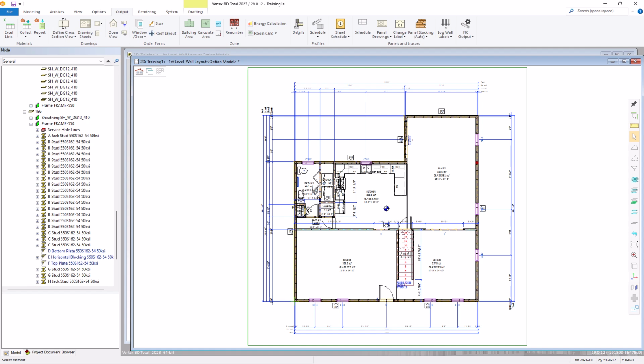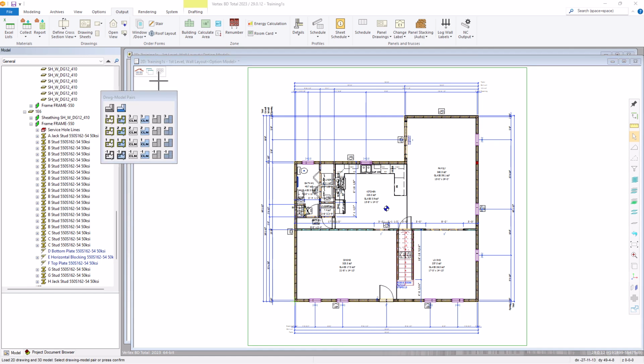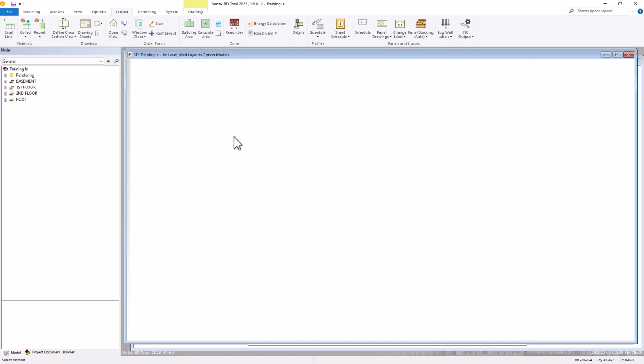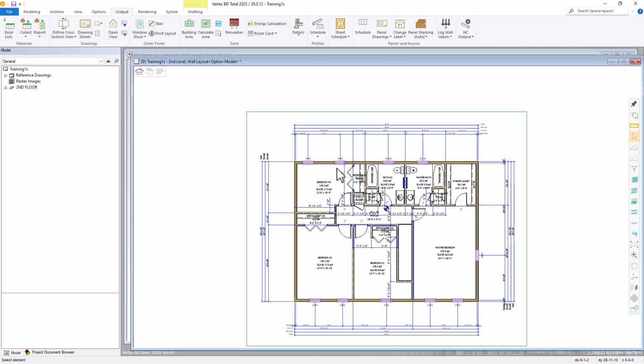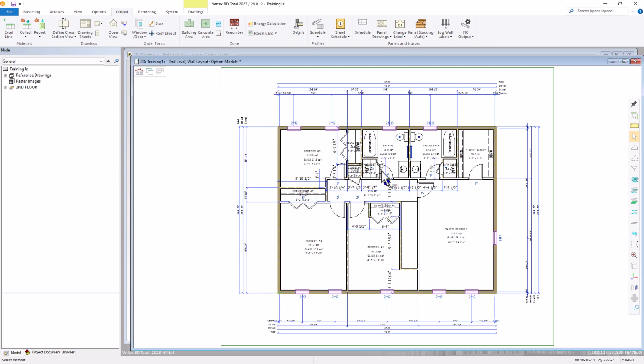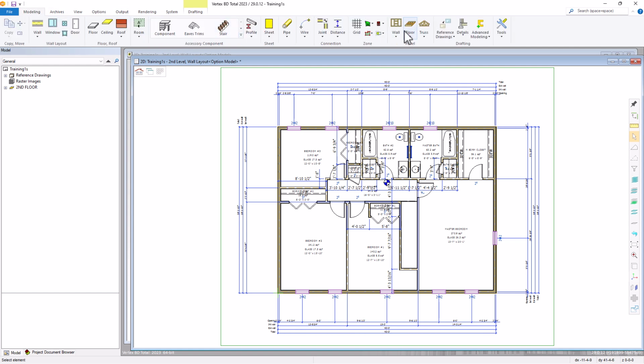Let's switch to the second level wall layout. Go to the Drawing Model Pairs icon and select Second Level Wall Layout. Since we have already set the preferred wall panel lengths in the project parameters, manually adding panel breaks is not necessary. Panel breaks will occur automatically using our preferred lengths. Let's generate the wall panels. Under the Modeling tab, select Wall, and Generate Panels in the menu.